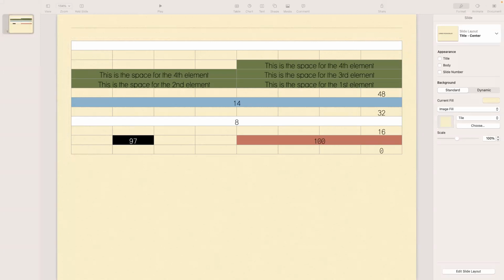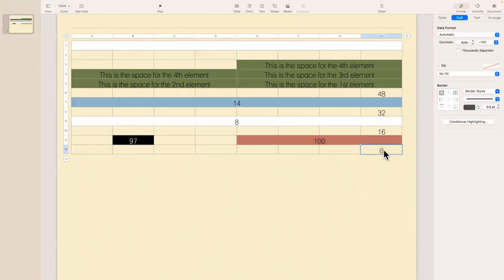Let me pause here and see if you have any questions. So do we agree on those numbers? 0, 8, 16, 32, 48, and here we have 56, which is, of course, 48 plus 8.